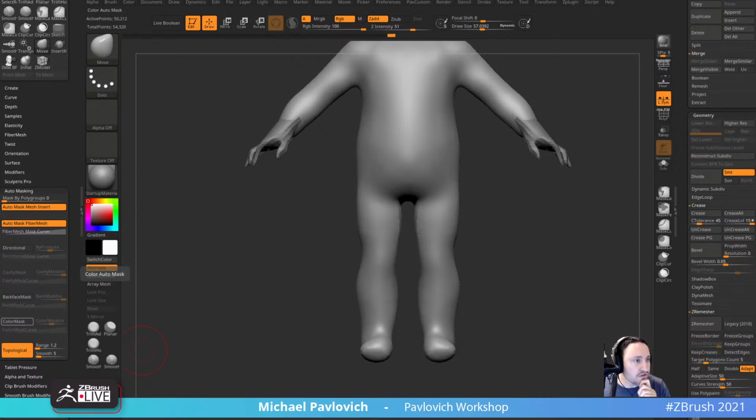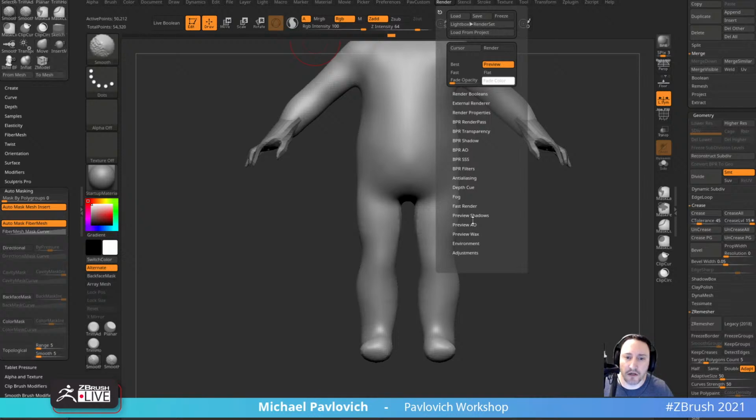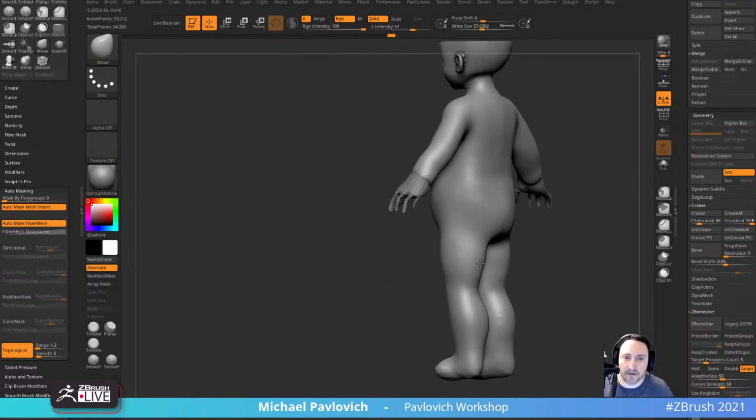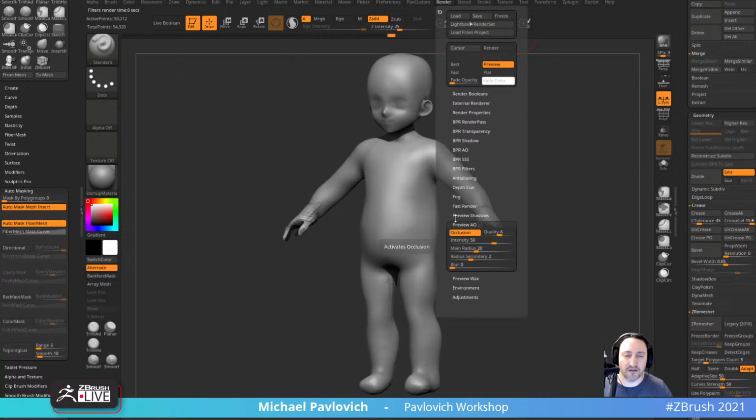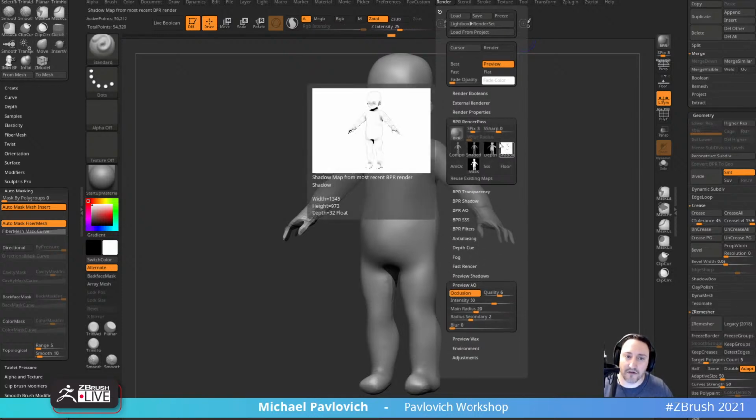Not that one. That ambient occlusion takes a long time to calculate. I'm asking about the new occlusion render preview. So you can go in here, here's render preview AO. It's not real impressive on this particular model, but this isn't applied to your mesh. If I hit BPR and we have the render preview AO turned on, we go in here to render, it's screen spaced. I don't know if a screen spaced AO would be all that useful on a 3D model, unless it was like a relief sculpture or something. But if you go in here to render pass, you're going to see this is actually baked underneath the shadow pass now. So your preview AO is in the shadow pass.